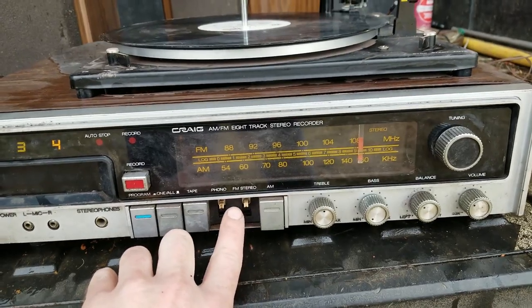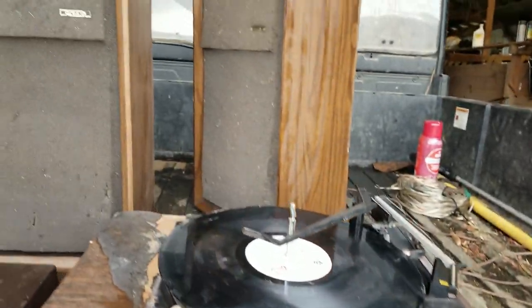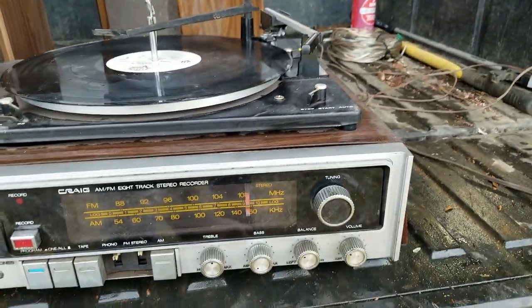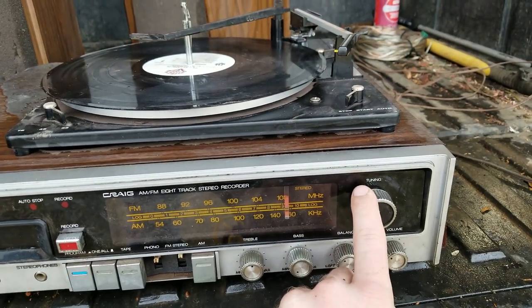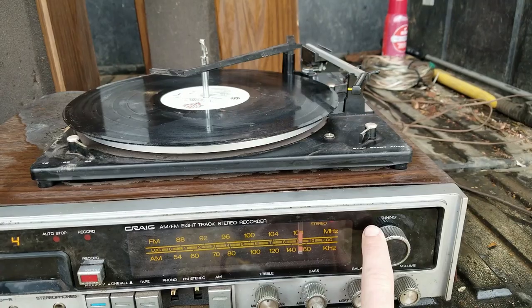Let's see. We'll go to FM. Let's see what we got. Oh, we got static. That's good. Let's see if I can get it to a station that... Hey, look there.